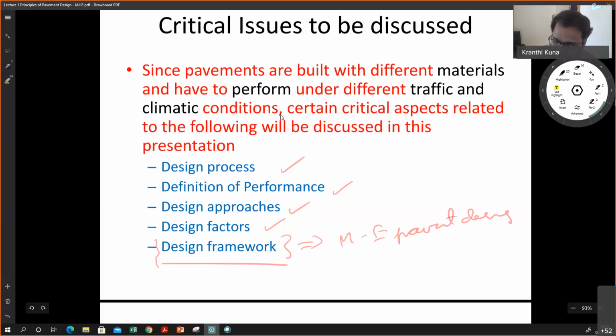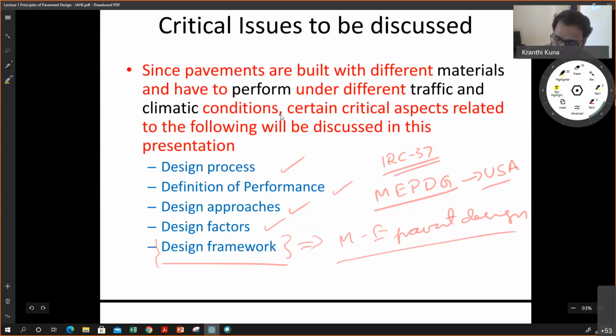If you are very familiar or slightly familiar with pavement design, you might be confusing it with MEPDG, the Mechanistic Empirical Pavement Design Guide, which is the US pavement guide. However, we have IRC 37.